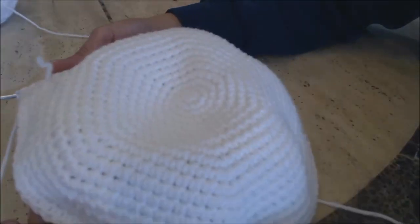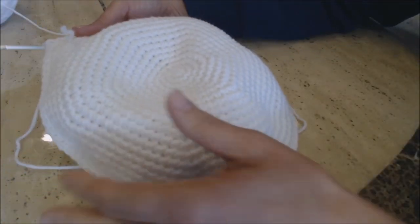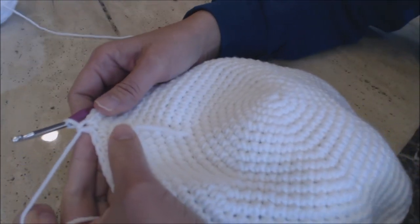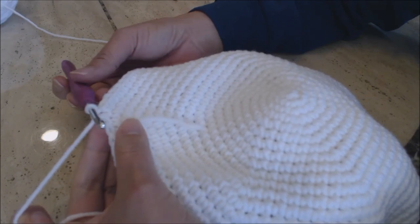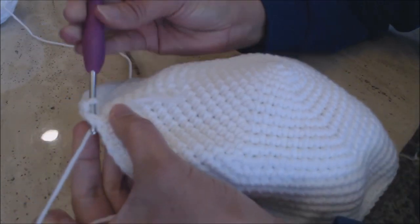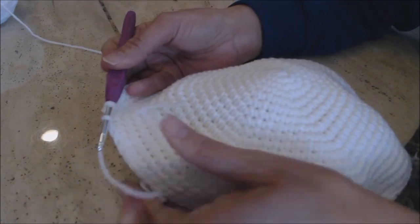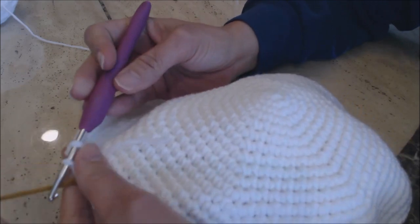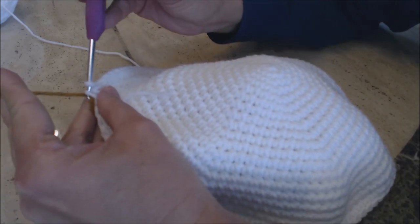You can add your color at any point during the making of your chest, but I'm going to go ahead and change and add the color now. So I'm going to take my crochet hook, go into the next stitch over, bring up a loop. I have two loops on my hook, and then I'm going to grab my new color. And I'm just going to hook the new yarn and bring it through both loops.